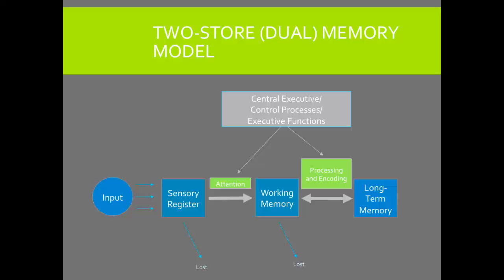So the central executive is a very important part of this that we will rely on later as we talk more about things like metacognition, which will be our next topic, which relates to this idea also of goal-directed behavior. So this has been a brief overview of some big ideas related to information processing and also the two-store or dual memory model. Thank you.